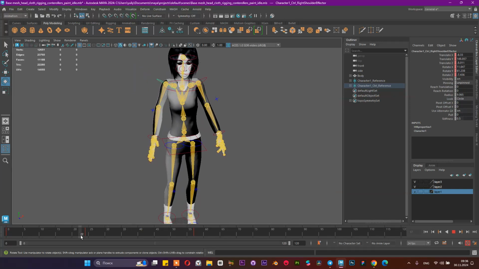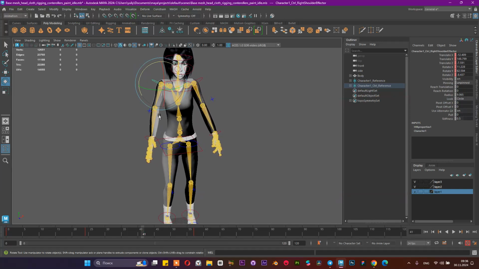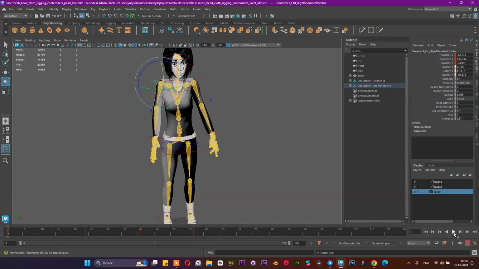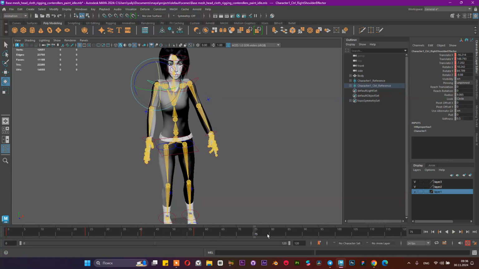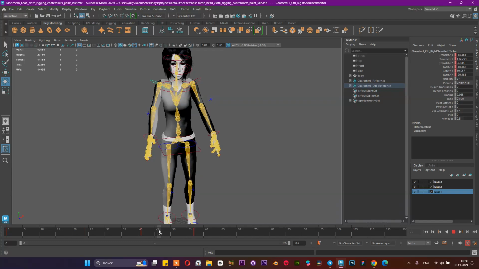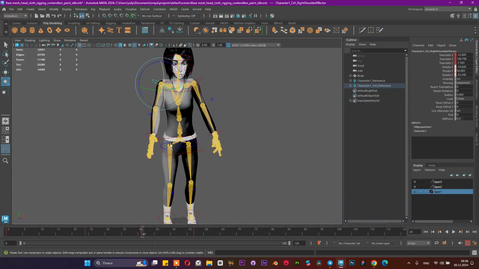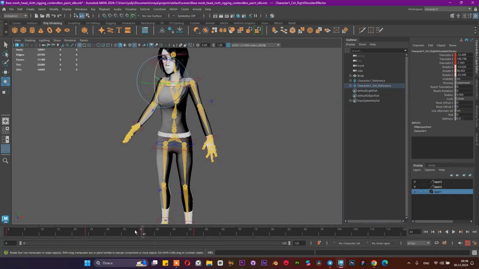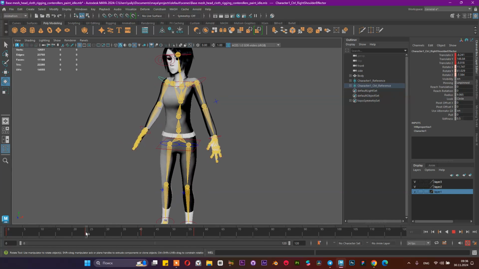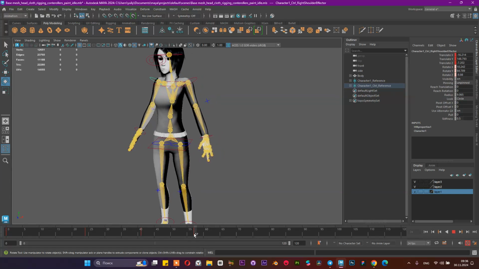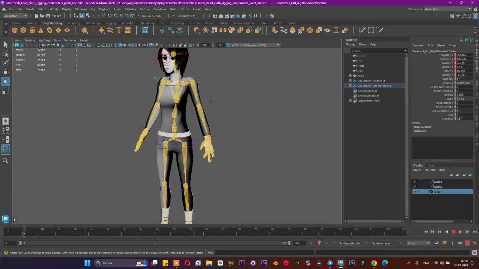For example, here I can move my arm a little bit like this. This means I created only one gesture for this frame, only for this arm. And other body movement is recorded on the 21st frame and on the 57th frame.